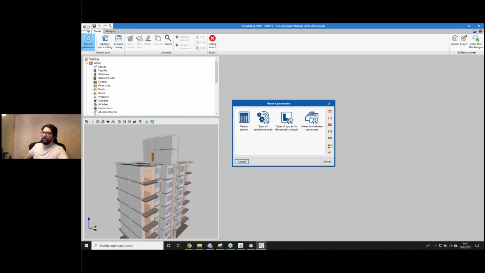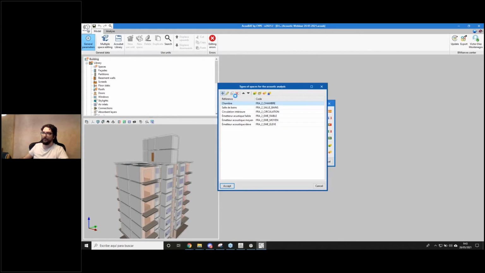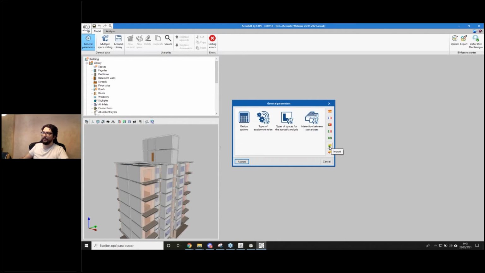But for this webinar, I have created one personalized configuration. I did it before, introducing all the spaces here, and I saved it in a file. You can do it too. If you have a different regulation, you can introduce it manually, export it, and then you can import it in all the projects.